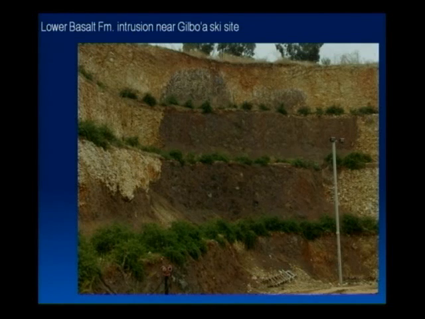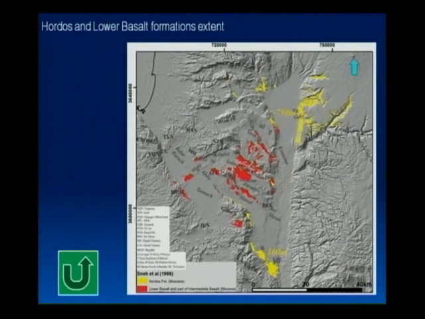How does it reach the surface? In many ways. Most of them are fault connected. I mean, the basalt used the fault planes to flow up to reach the surface. Here we see an intrusion near Kibbutz Israel. We see it near the Gilboa ski site, the irregular contacts with the Avedat Group, just to get a sense of this unit that flows and accumulates while the basins are sinking down. So it is seen tectonically accumulating. There is also some explosive portion with these magmatic phases, but most of it came to the surface as lavas, as basalts. So, the surface extent of both units.